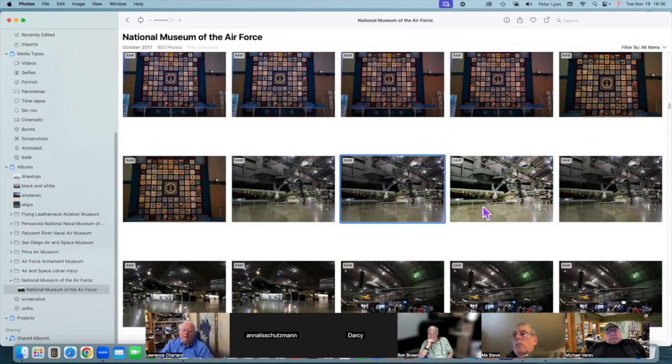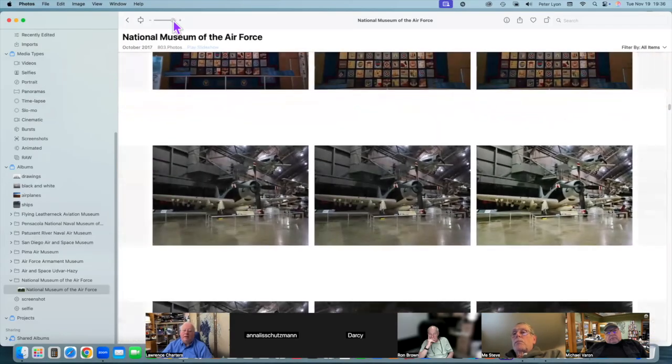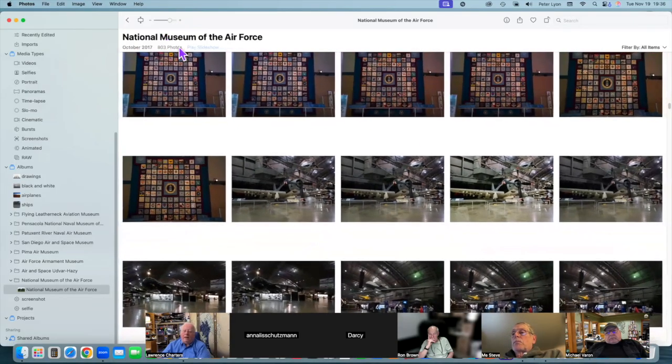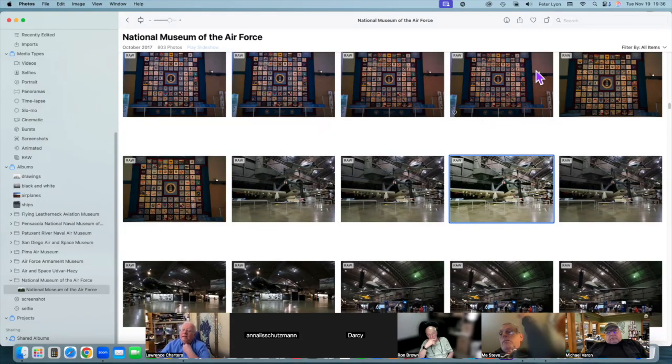If we go back, we say it's done, and we look at the photographs side by side, here is the original, and here is the one that I modified. You'll notice the one I modified shows a great deal more detail. I can actually blow this up so you can see it slightly better. A lot of this is done with just the editing built into Photos, but right now with Apple Intelligence, it does a much better job than it has in the past.